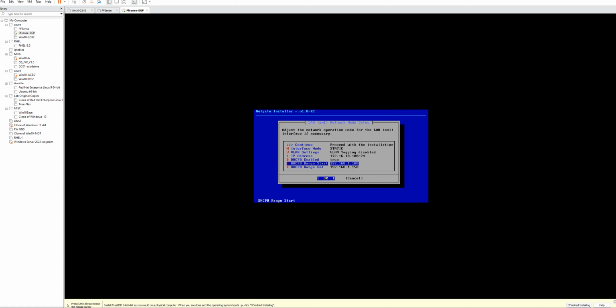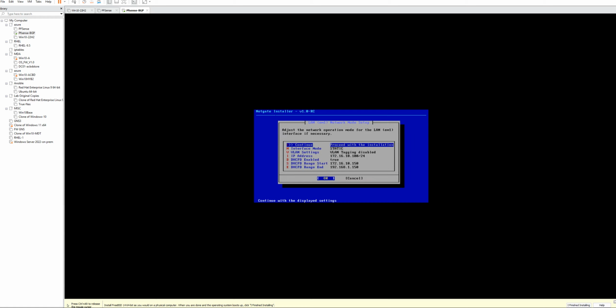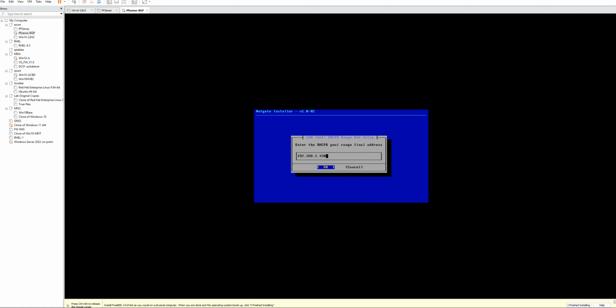Change this DHCP range into 172.16.10.150, go back, change to 200, right? 172.16.10.200.